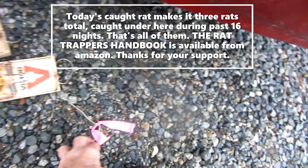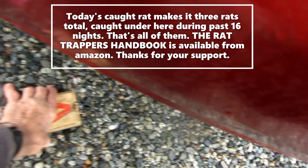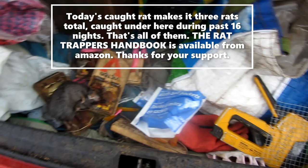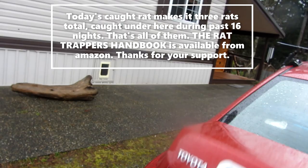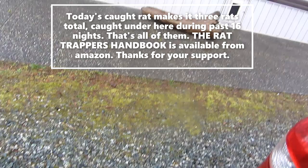I did a bit of disinfecting under there today with Pine-Sol deodorizer, stapled the mesh over the hole, and spread some mothballs around under there to try and deodorize the rat urine — although it's not very bad. The woman here has a super sensitive nose and doesn't like the smell, but for most people they wouldn't even detect the stale rat urine odor. There's not much of it by usual standards — it's very mild, and after a few months especially in the summer it'll dissipate.